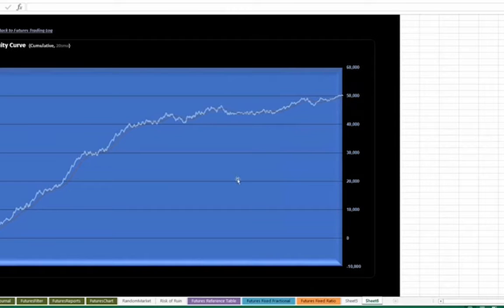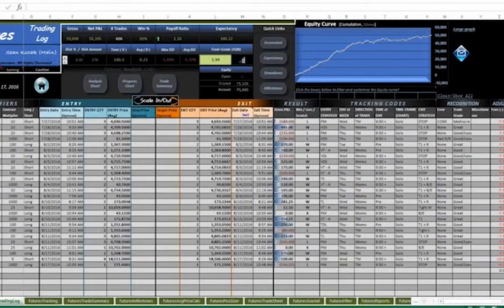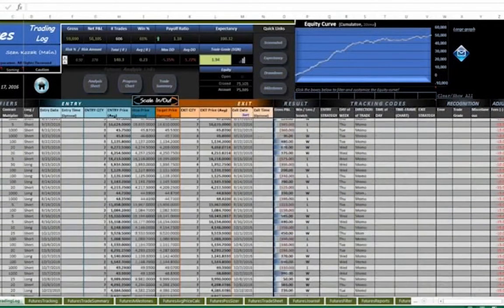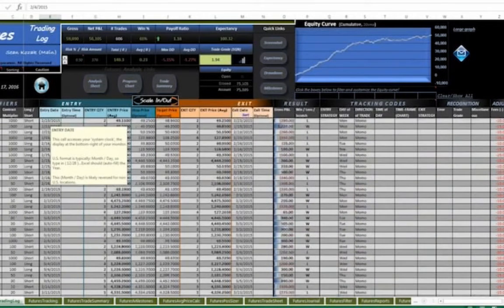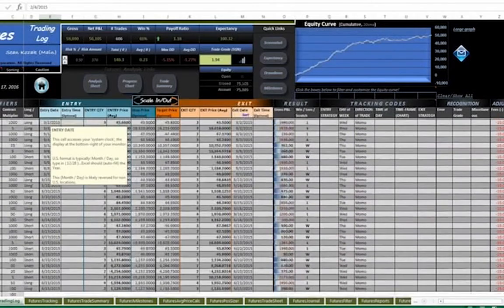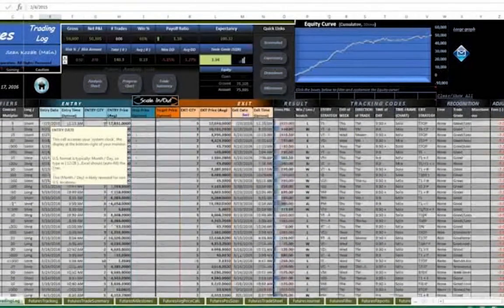That's about a year. Let me go back to the start of that. We'll go back to the actual log, and I'll go back to the very first log in this, and I think it was February 4th, 2015, just over a year and a half. Now, mind you, this is just trading 3 days a week, 2.5 hours in the morning, from about 7:30, for about 3 hours in the morning.